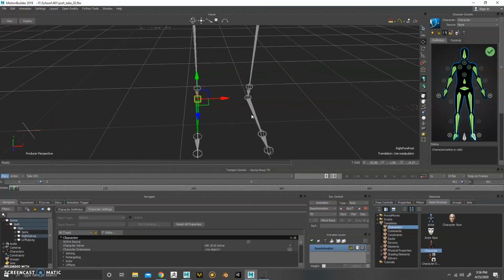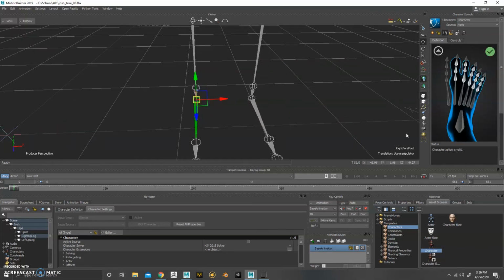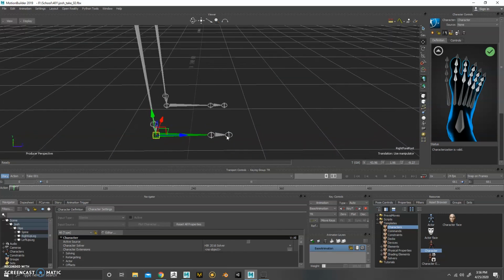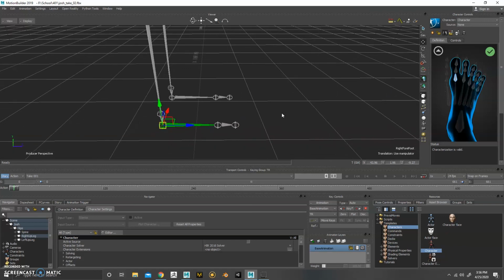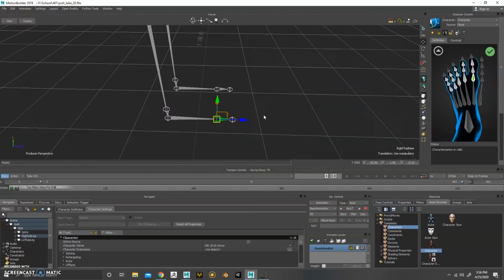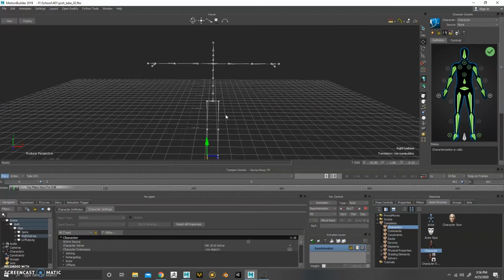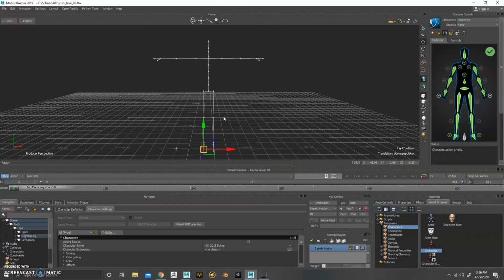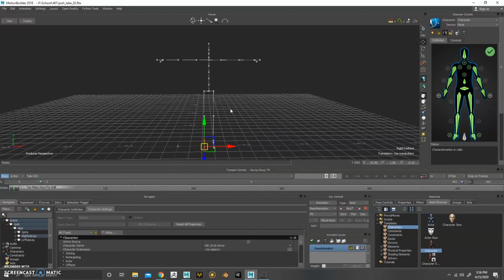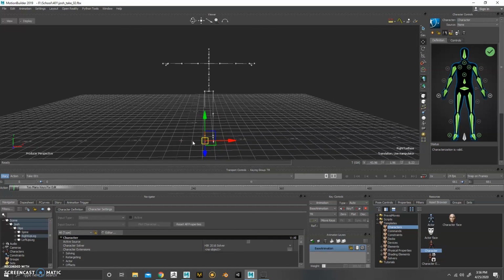There we go. And from what I've heard, I've watched a lot of tutorials, and I've heard a couple of people say that in order to get the best toe bend, if you only have one joint here, just select the big toe, that root joint, just right there. And you should get some pretty decent toe bend, even if you don't have toes. So now you can see we've defined our character. We get this nice big green check mark here, which is good. It means that everything's in place and our character should be defined.